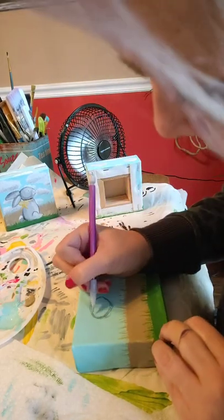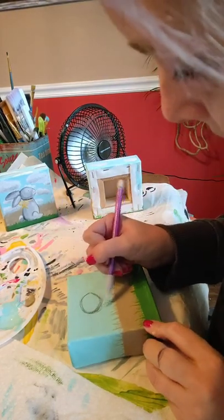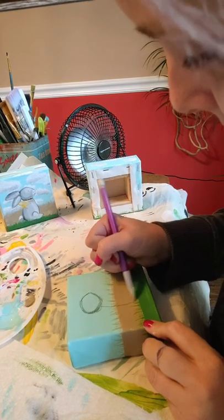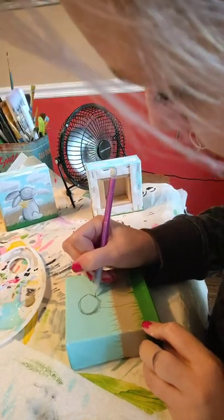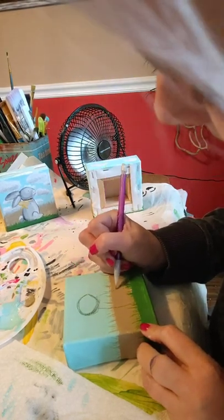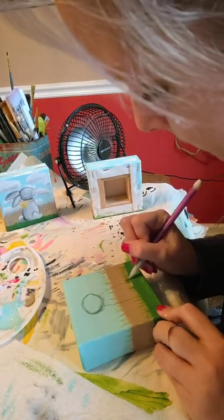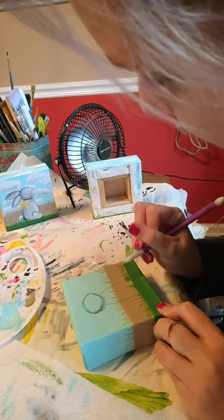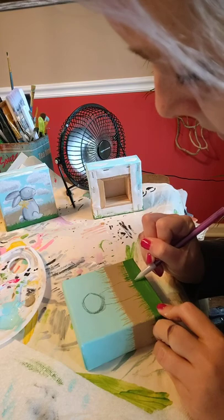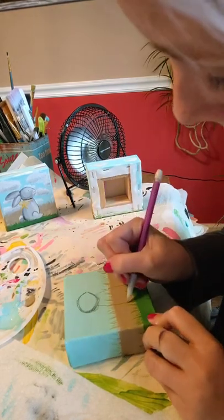Sometimes the bumpy things on the canvas will make them weird, so I go here. Remember that one was like humpback, so we try not to do the humpback again. And then when he gets right here, I make him have a little belly. And then his little foot's going to sit, so I do this on the grass. And then I do this.